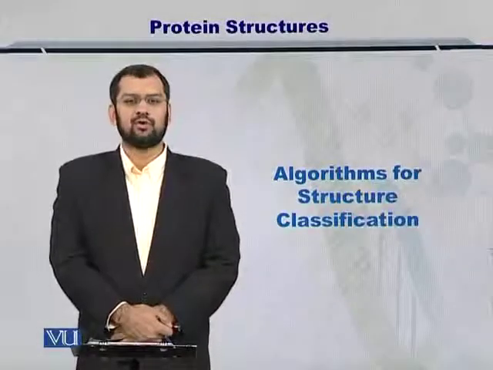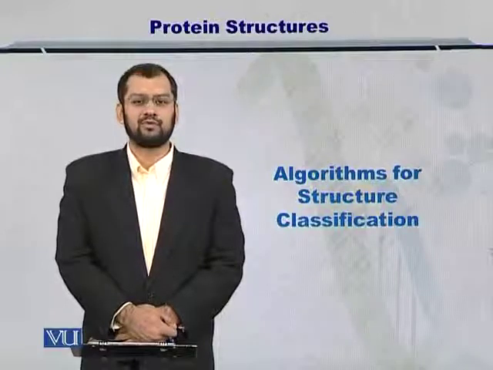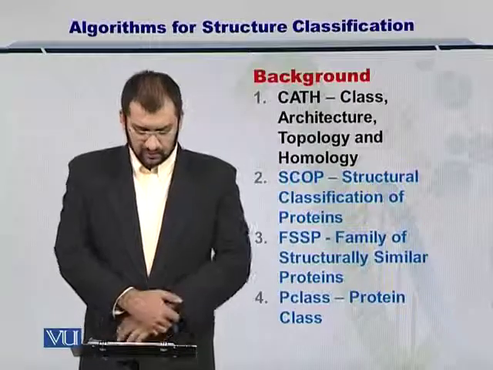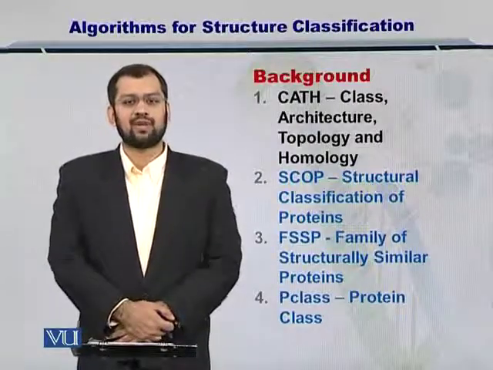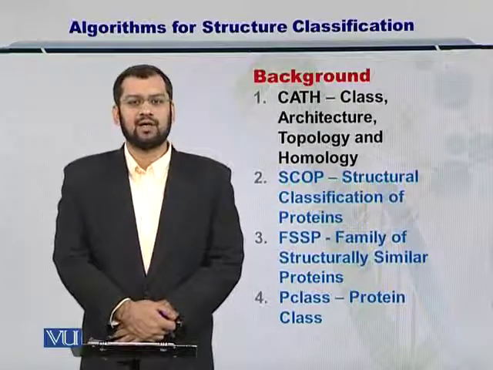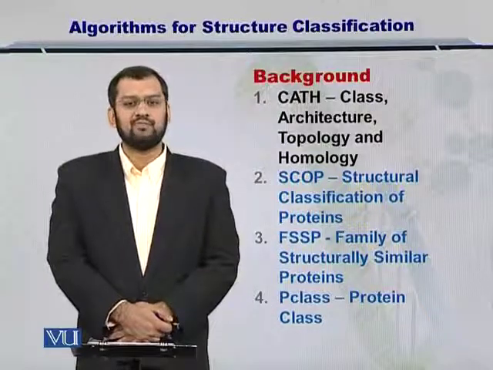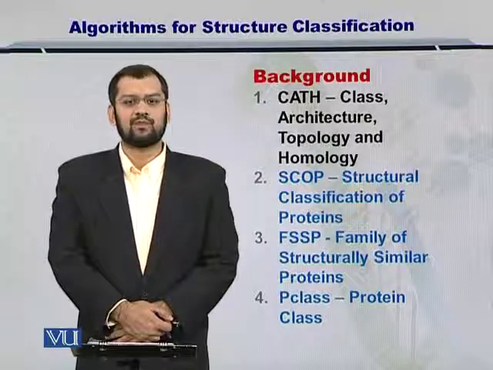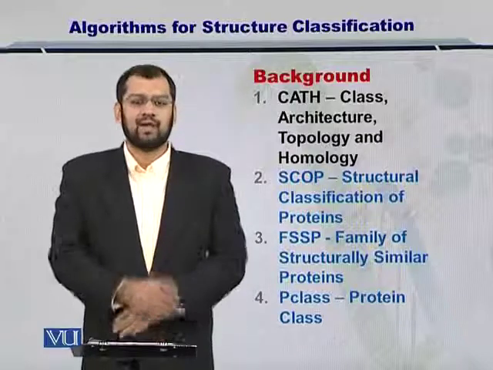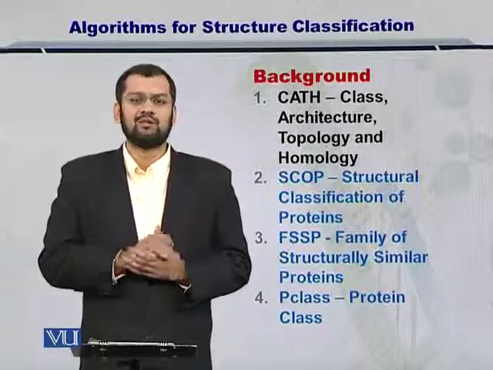Dear students, in this module, I'm going to talk about the basic underlying algorithms that are used to classify the protein structures. You already know that various databases and schemes exist, such as the CAT, the SCOP, the FSSP, as well as the P-class. So these schemes help you classify the structures of proteins and look at the families, the superfamilies, the folds, and classify them in terms of their function, their similarity, and evolution.